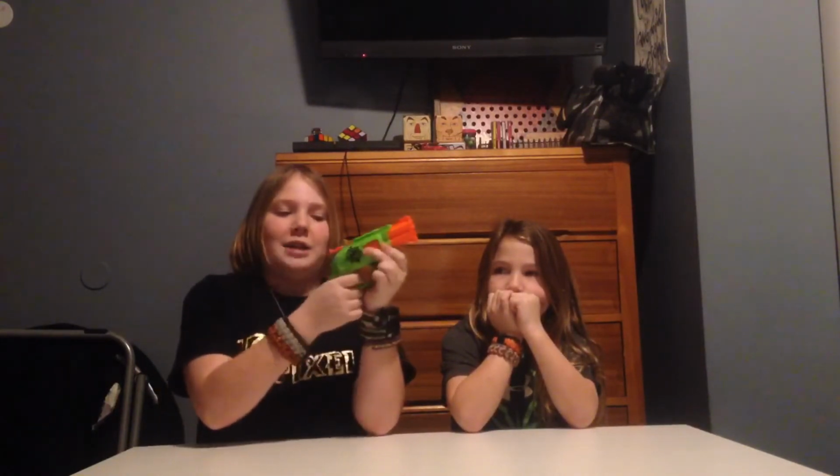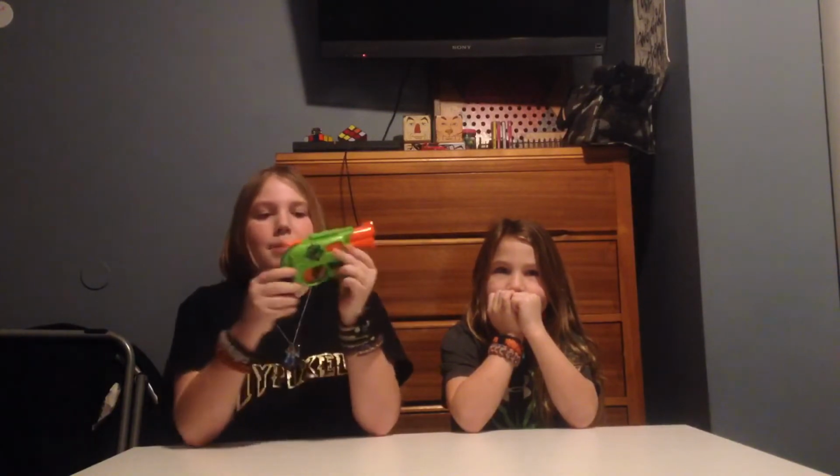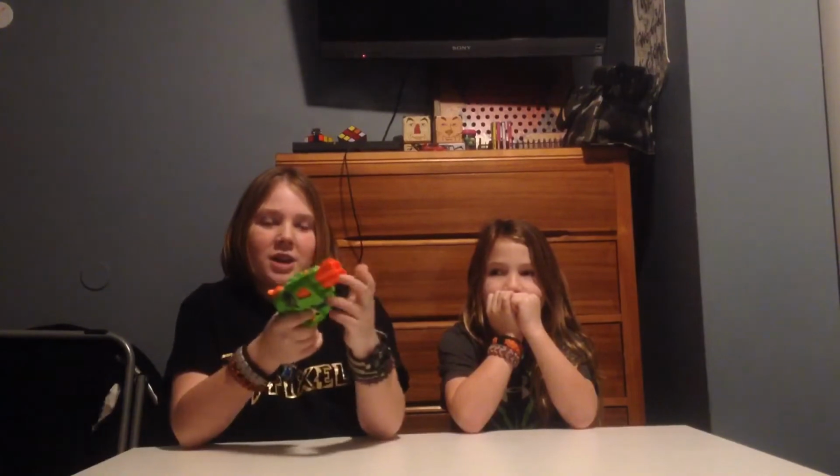I got the Double Strike. It's pretty good as a secondary blaster. I enjoy this gun as a secondary, and it has a hammer action cocking mechanism, and it holds two darts in the front, and the grip is the classic Zombie Strike bandage grip. It's pretty good as a secondary.